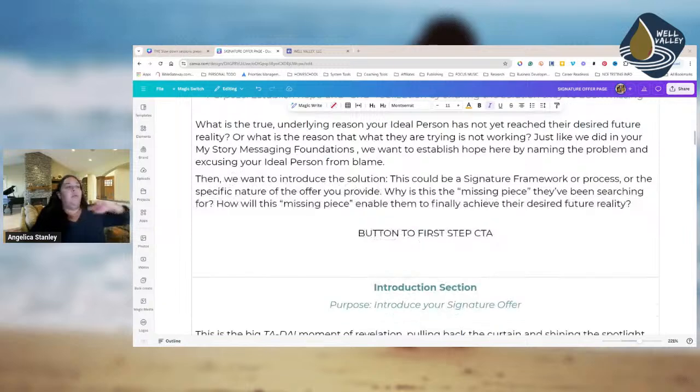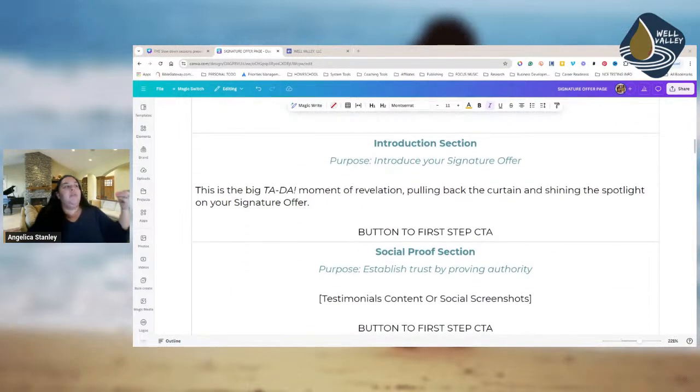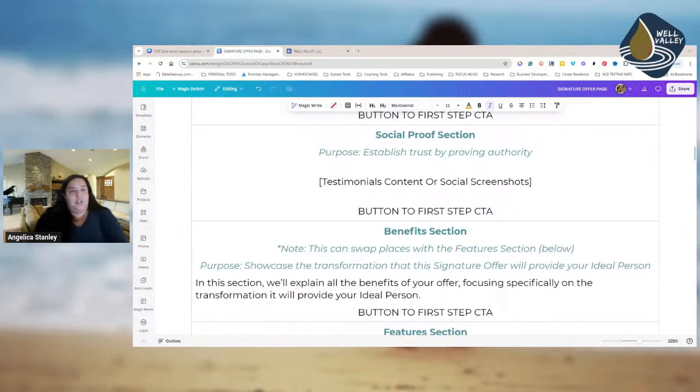Okay. So then once you go here, from your framework, and you're pulling the language from your framework, from your offer, you will then go into the introduction section where you introduce your signature offer. This is standard 101 type stuff. Okay. Then you're going to show social proof, and then you're going to show the benefits section. Okay.